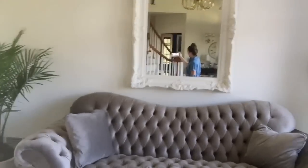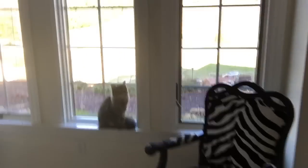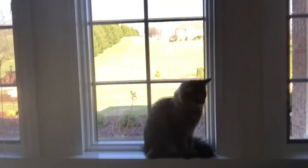So, when you walk in, here's my door. What a lovely door. Yeah, you can see outside. Then, once you walk in, you see this room, and this is like a fake living room, so it's just decorated, and here's a couch, a mirror. Oh, hey, it's me. A plant that's somehow still alive. Some wings. Rebel Kitty. Hey, Reb.